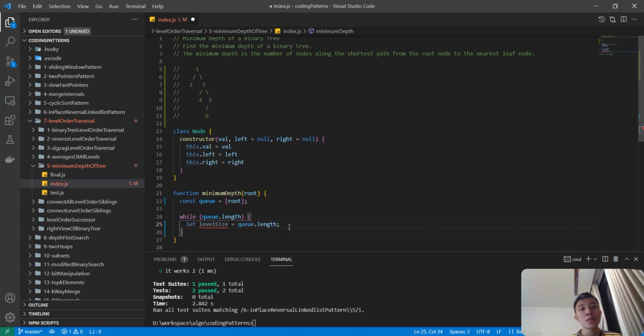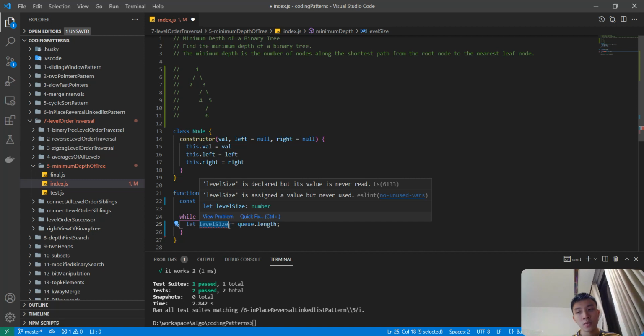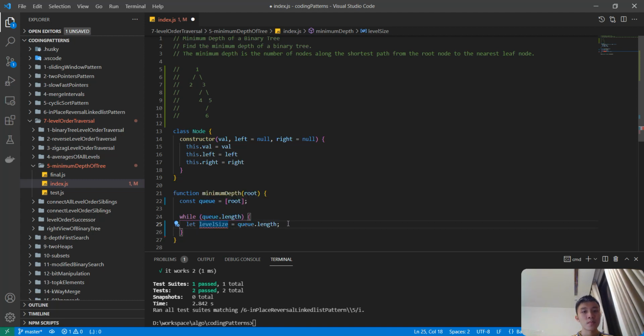So I want to process this exact amount of nodes from this level, right?